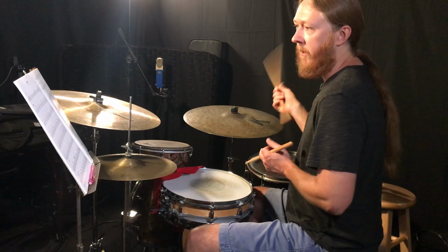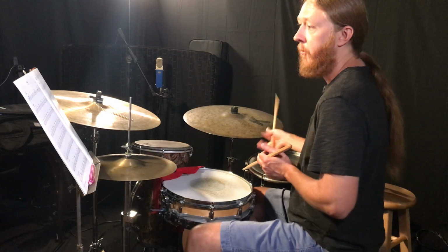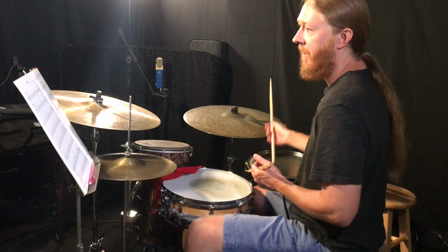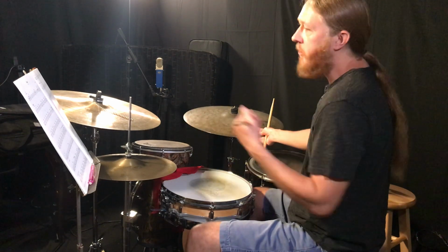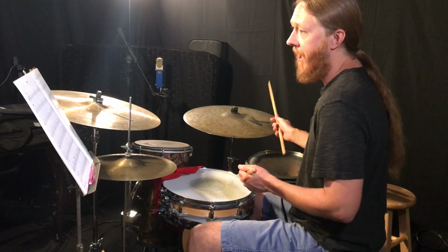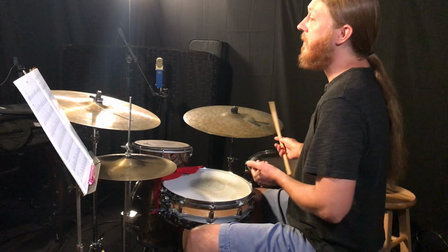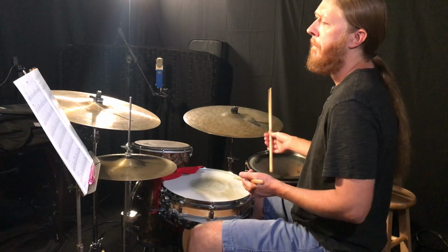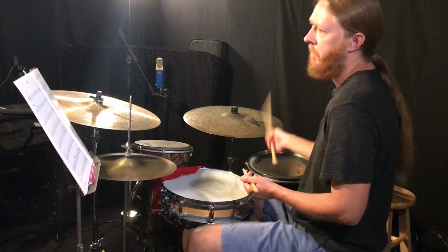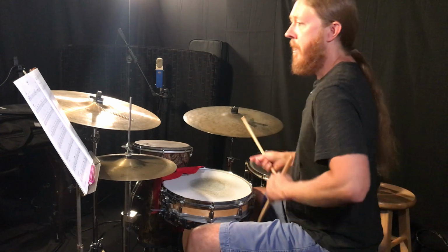Extra 8th notes happening there, like bar 42. 1, 2, and 3, and 4. Take 2. Right. That bass drum figure in there, that could be a little weird. Especially with the hi-hat. There it is. So that's a good one to slow it down. Here we go again, and right. So that's a tricky spot.